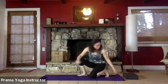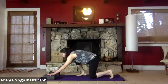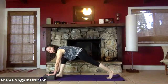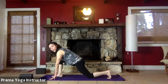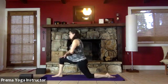So if you need a visual using blocks, once you get the foot maybe in a bit, you can take hands to blocks and walk it the rest of the way up. Blocks can also be here. So once you get the foot where it needs to go, lower the back knee, uncurl the toes. Walk your hands to that left thigh and then press away from it.